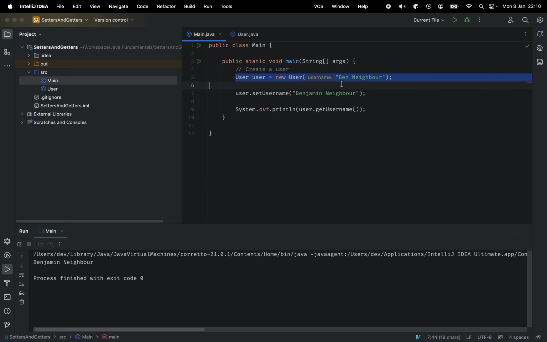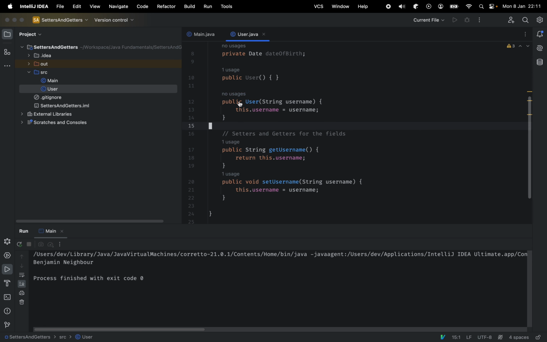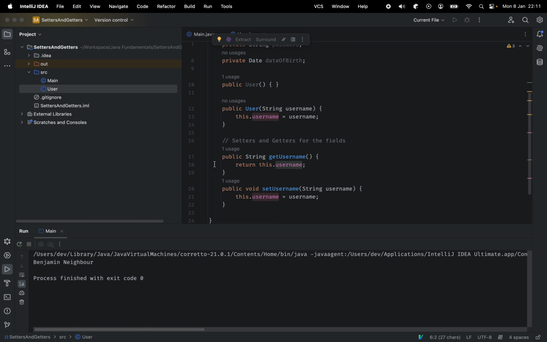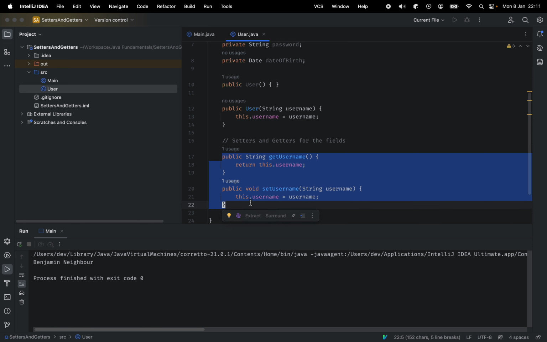Now, in theory, if we're changing the username here, we can actually just get rid of this constructor parameter right here and just leave it as empty. And we would see the same thing. So now we're able to get and set a privately accessed field by having this sort of middleman in effect.